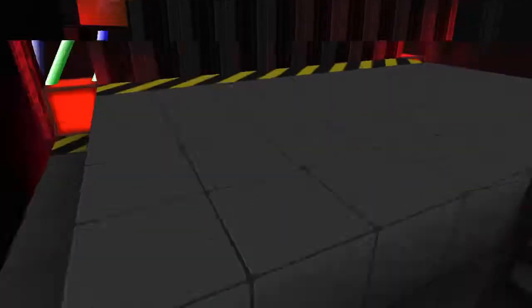But if I hop into build mode here, you can see that it's fully navigable. This is the elevator shaft right here. And it kind of wraps around.